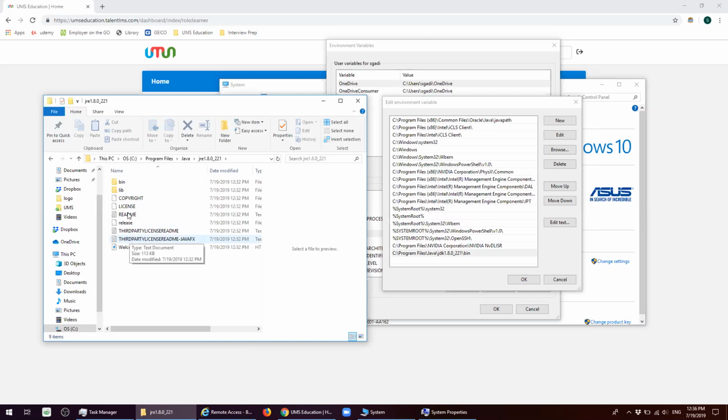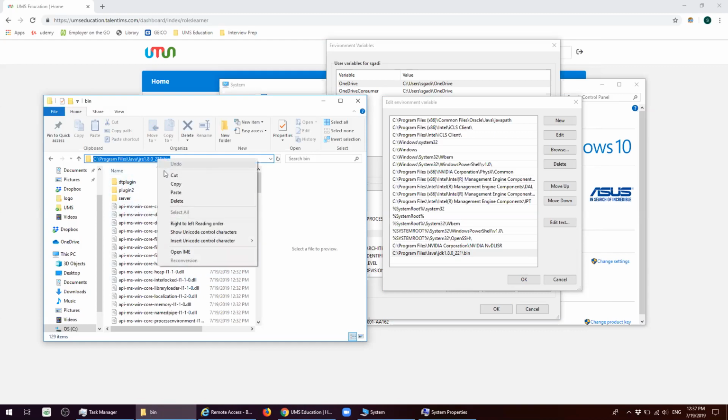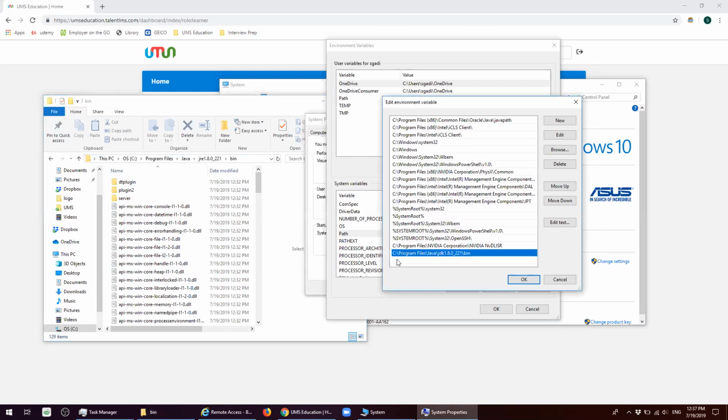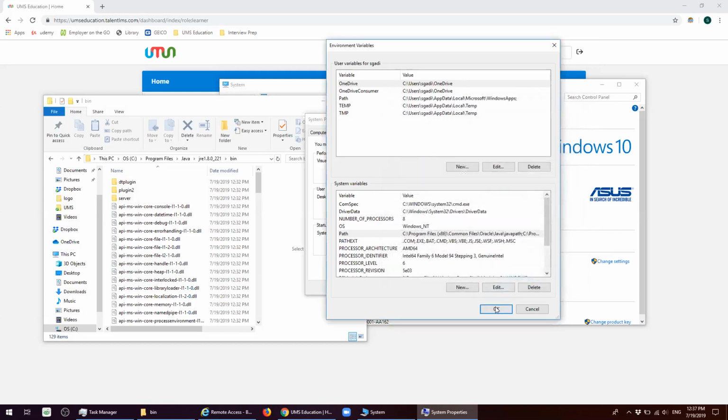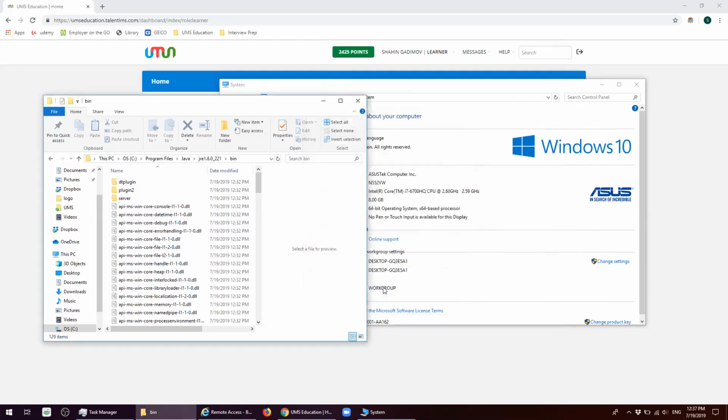Double click on JRE, double click on bin, and the same way single click on the address bar, right click, copy, come back to your environment variables, double click on a new line, right click, paste. That's it, and you can click anywhere else, and this is stored. We will say OK, and then we will say OK here, and we will do another OK. This completes our installation and setup of Java on our machine.